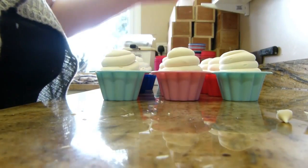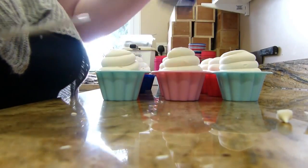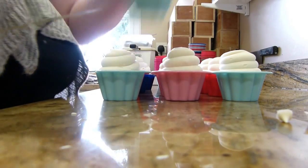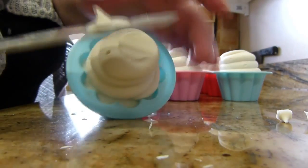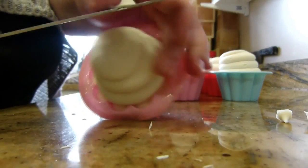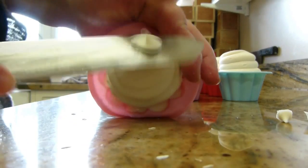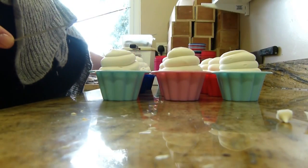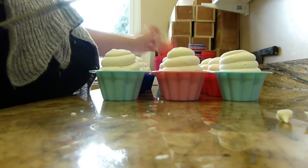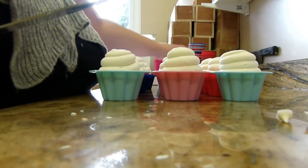The reason I'm doing this is because I need it to be flat on the top to pipe the poinsettia on there. You could always do it with a pair of scissors if you don't want to use a knife the way I'm doing it.